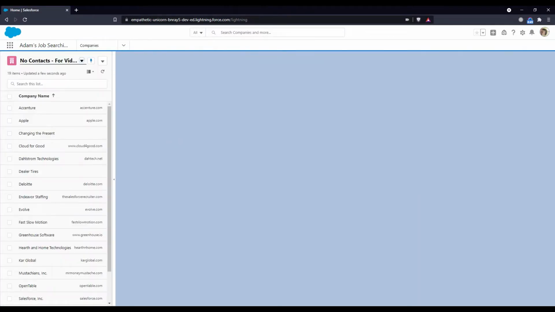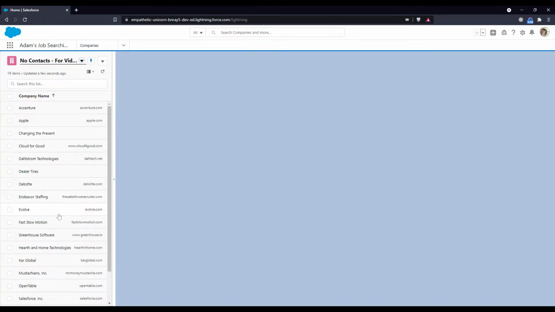Now, we can click on our company's quick link, and it'll take us to that console page. Now, I decided to make the app in console format because I really like the way that it arranges records in tabs when I'm using it, and I can still switch to a normal table or Kanban view when needed, and I'm actually going to do that a little later in this video. Now, I made a custom object for companies rather than use a standard account object because I wanted a clean slate to work with and just didn't want all those extraneous fields that are on the account object. They aren't necessary to me, so I just went with companies to make it clean.